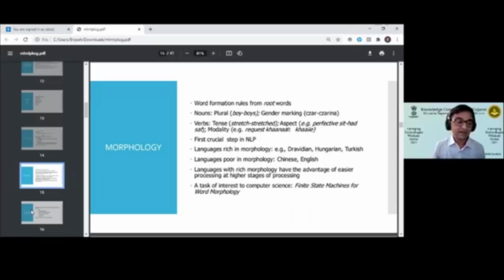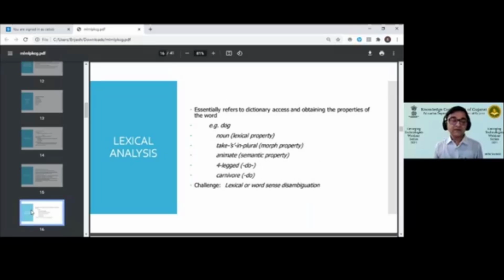We will see that in our example. So once we have identified the inflections and extracted words, we are done with the morphology stage. The next stage is the lexical analysis stage. As I said, from the word, try to get the dictionary meaning. Find out the dictionary meaning of that word. That is the next step.